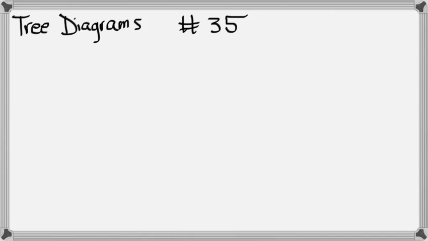35 is a basic tree diagram. So we've got this situation. Surveys indicate that 5% of students who took the SATs enrolled in the SAT prep course. 30% of the students were admitted to their first choice for college, as were 20% of the other students. You overhear a classmate saying that he got into a college that he wanted. What's the probability that he didn't take an SAT prep course?